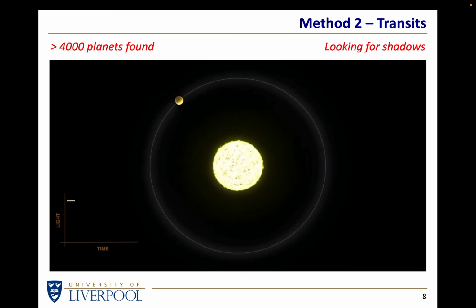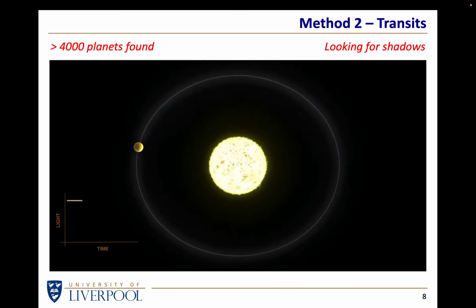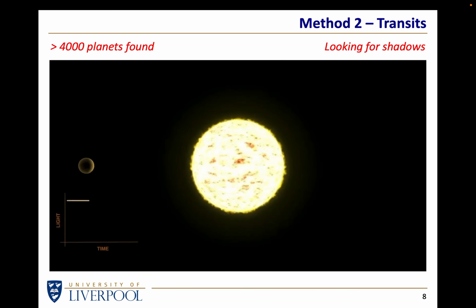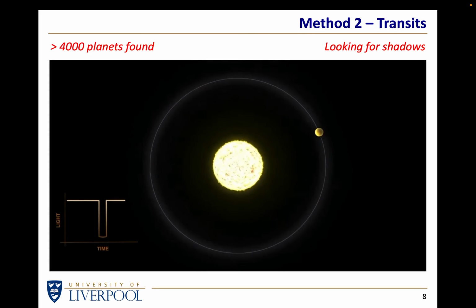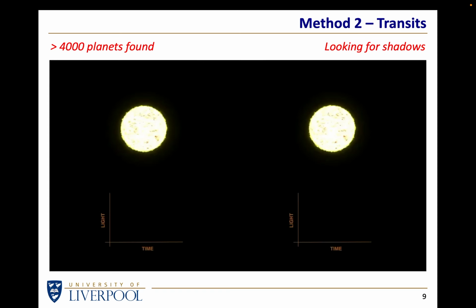The transit method, method number 2, relies on the fact that we're looking at things edge on. The previous method relies on the mass of the planet making the star wobble. Here, we're relying on the physical size, i.e. the diameter of the planet, literally just blocking light from the star and causing a dip in the amount of starlight that we see. Again, we don't have to be able to resolve the planet. We simply look at the amount of starlight we're getting from a particular system, and if we see a characteristic dip that looks like that, we can deduce that a planet has moved in front of the star.